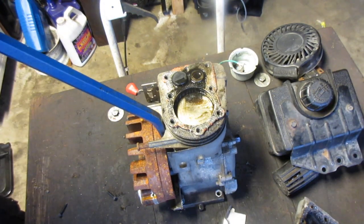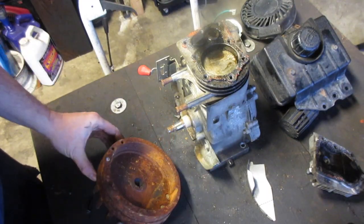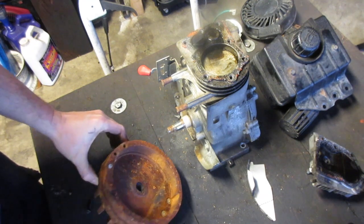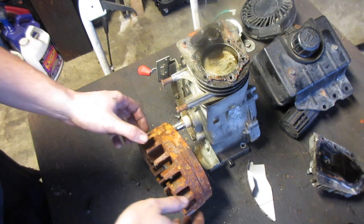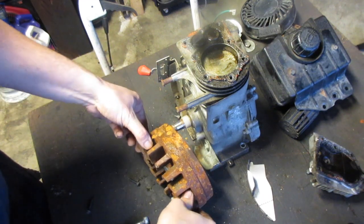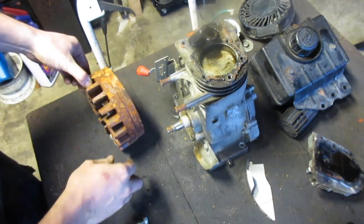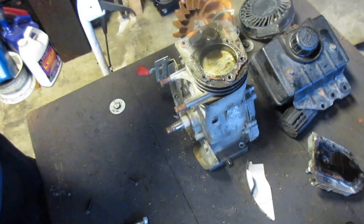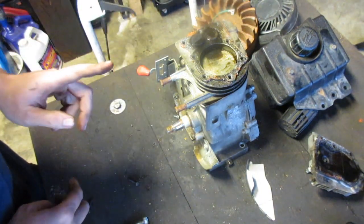I'm going to put you away so you don't damage yourself, and then I'm just going to hit it with a hammer and bring it back. I know what you're thinking. You have the fear of missing out. Trust me, there was nothing missed. You literally just hammer it on there with a crowbar behind it. Pops right off. This I do want to keep, because while that is cast iron, it's still iron.